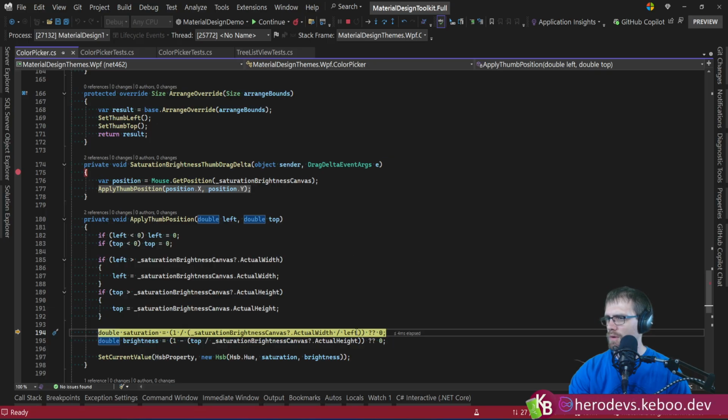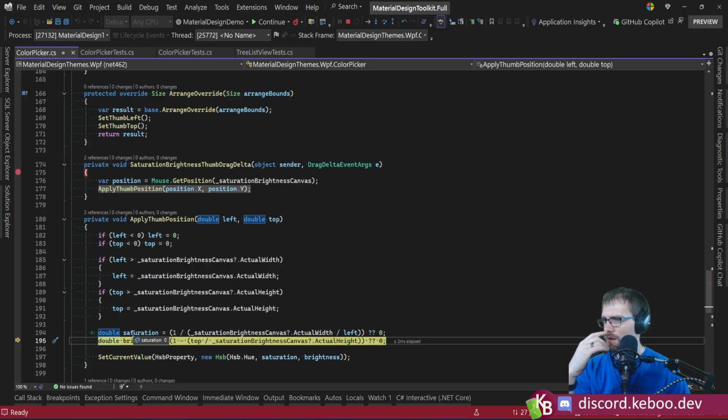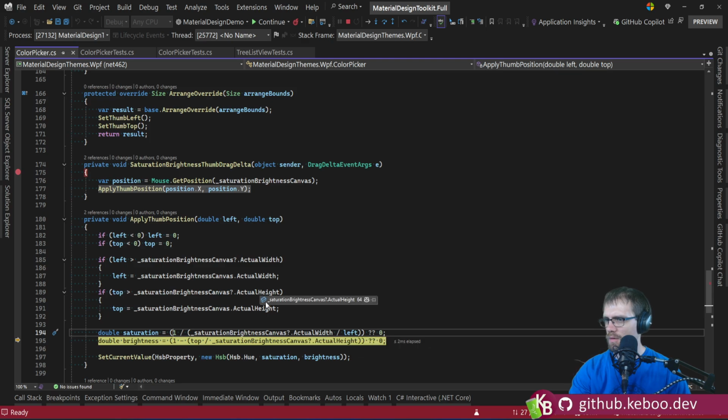Actual width, 400 divided by... So hold on. Actual width is 400. This is going to be an infinity. 1 over infinity defaults to 0.